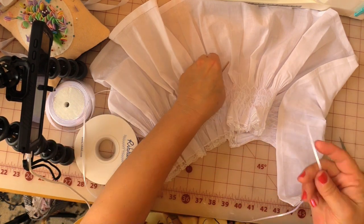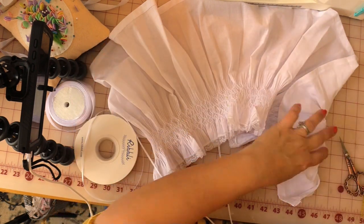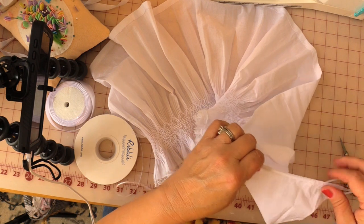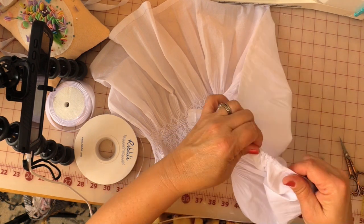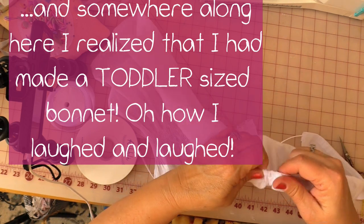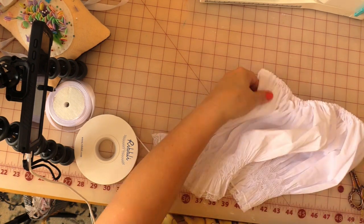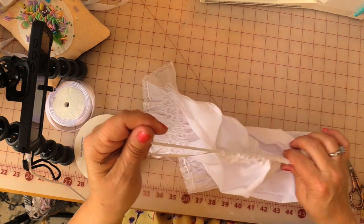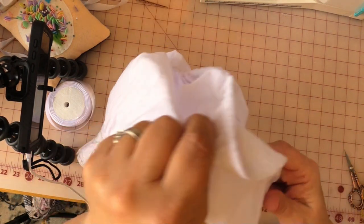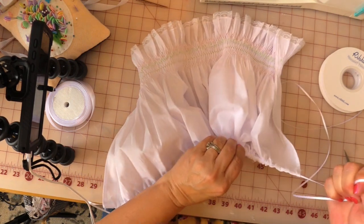I'm not going to cut this until I think I like the length, and then I'll cut it. So I've just threaded my bodkin with some ribbon, and here we go. Now, because I didn't cut it off the spool, I don't have to worry about it being too short or too long because I can adjust this as needed.